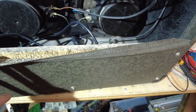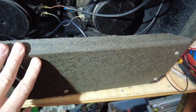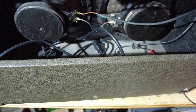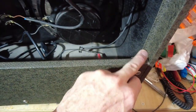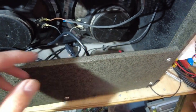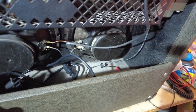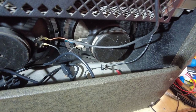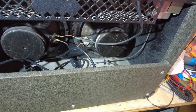Right, it's back in its case. I'm going to see if we can do something about this covering now. See if we can glue that back on somehow. There we go, that's a lot better. I used a tube of super glue, mind you, to glue it down. I find super glue works best with those. It's coming away a bit here. It's okay, but that was just getting really bad. So I've just glued that down. So that's good, it's only on the back.